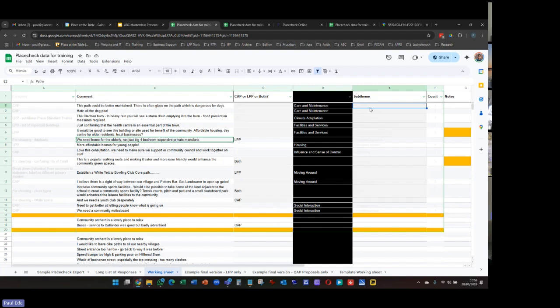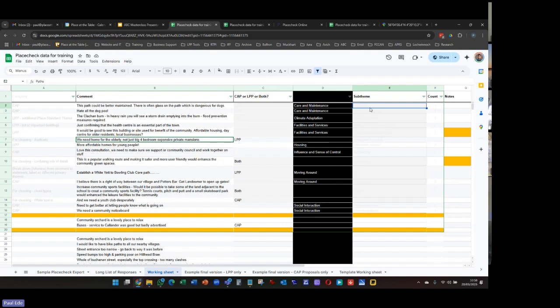You can then assign a sub-theme. So care and maintenance might be a primary category, but you can assign a single sub-theme. And you make up your sub-themes yourselves, basically. In technical language, if you use an existing framework like the place standard, that's called deductive coding. So you're assigning a comment to a pre-existing category. If you then add a sub-theme, where you're making up a more detailed category to assign to a comment or a statement, then that's called inductive. You're working from the bottom up.